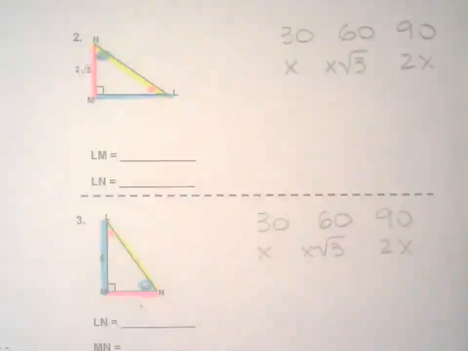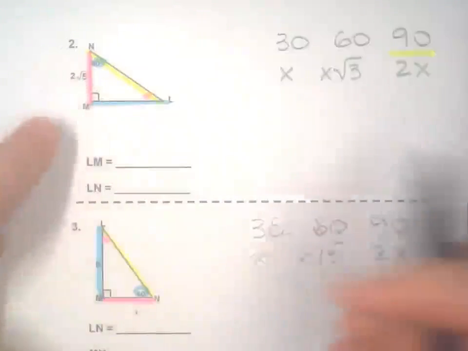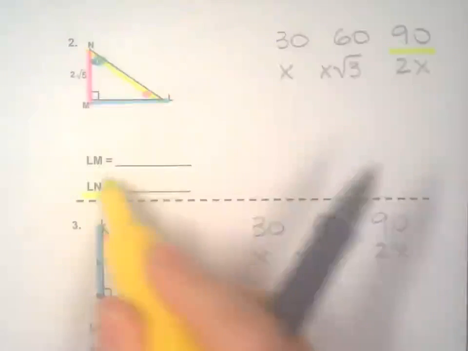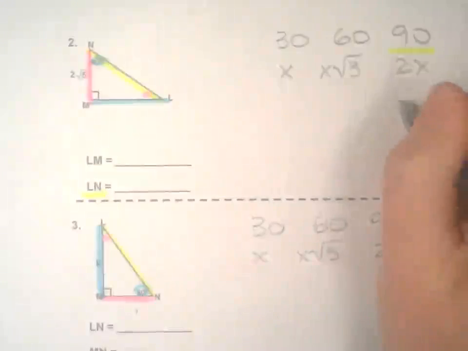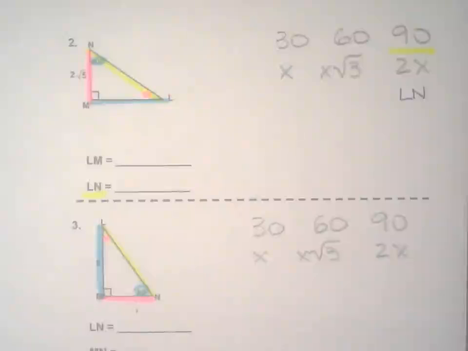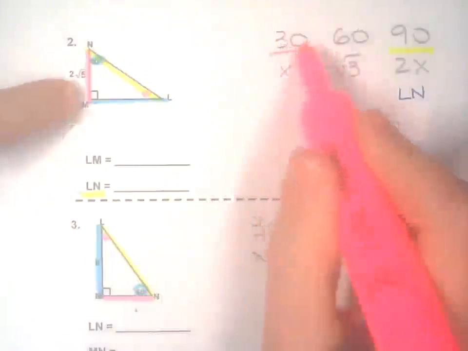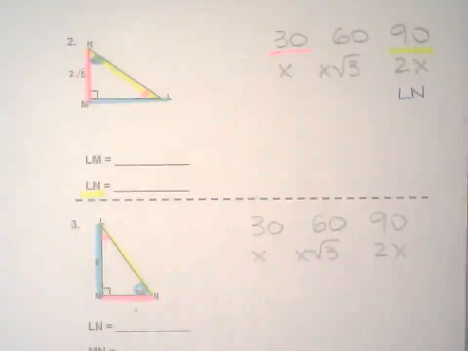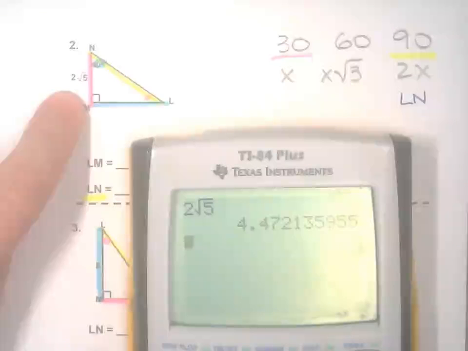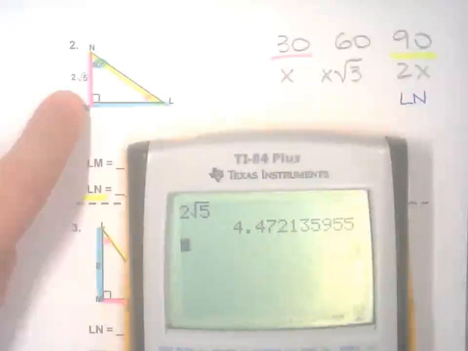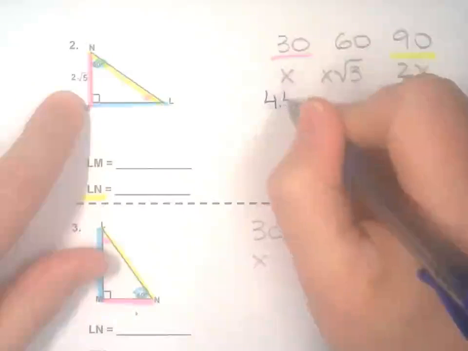Here we go. Hypotenuse, yellow. So we're looking for that. LN, LN right there. Okay? Hypotenuse, yellow. So LN. Across from 30, I have NM, 30, and they gave me the value. Since we're leaving everything as a decimal, before I even start doing anything, I'm going to change that number into a decimal. So 447.